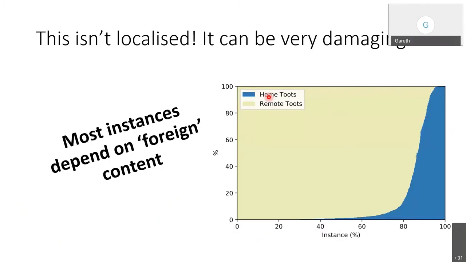Now, you can see how serious this is by looking at the simple graph. So what this graph does, along the x-axis, it's showing the individual instances. And along the y-axis, it's showing the percentage of content on that instance, which comes from its local users in blue, versus its yellow users, which are remote. So what you see is some of the big instances actually get lots and lots of home content generated. So that means on the instance itself, most of the content is being generated. But what we quickly see is that the vast majority of servers are entirely reliant on remote toots. 78% of the instances produce under 10% of their own content. So they really rely on those federated links for pulling in remote content from other users.